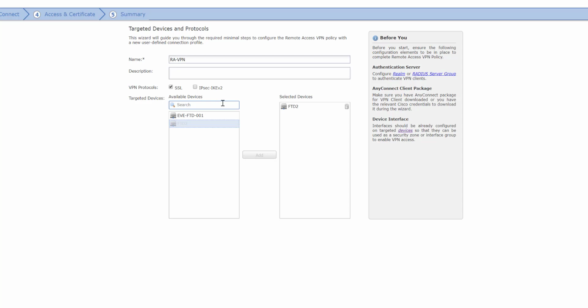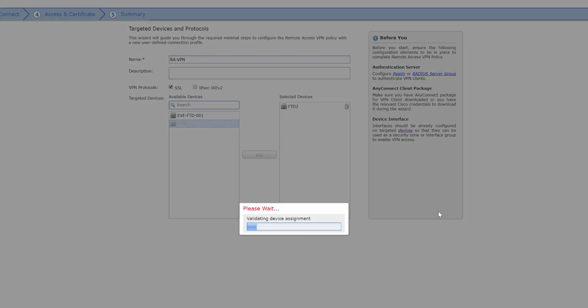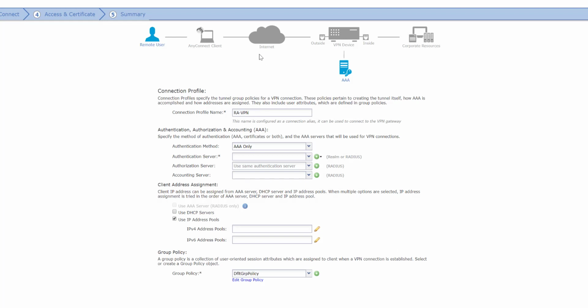I didn't call it out at the start, but if you are following along, just make sure that you have the required AnyConnect license applied in order to make use of remote access VPNs. So once we press next, we get to the connection profiles. We're going to leave the connection profile name as it is. Our authentication method in this case is going to be ISE because we're authenticating against ISE. So we'll select our authentication server, the object that we created earlier, ISE 2.6, and that's for authentication, authorization and accounting.